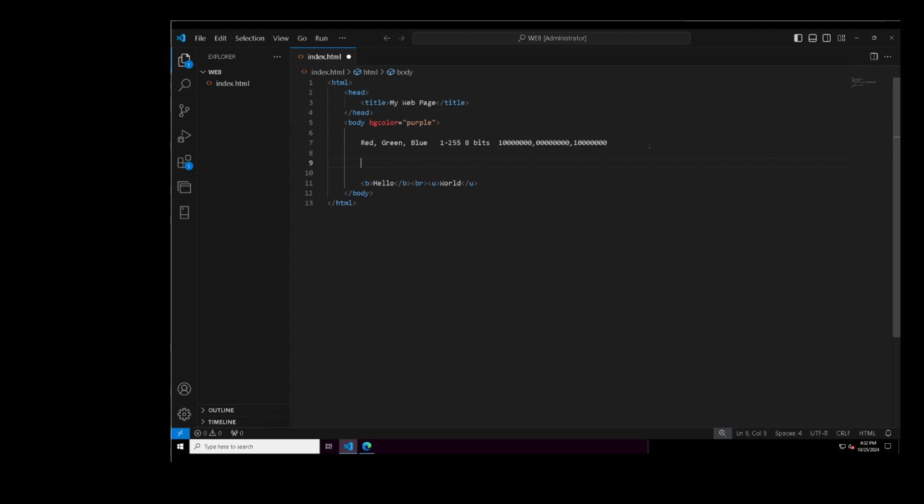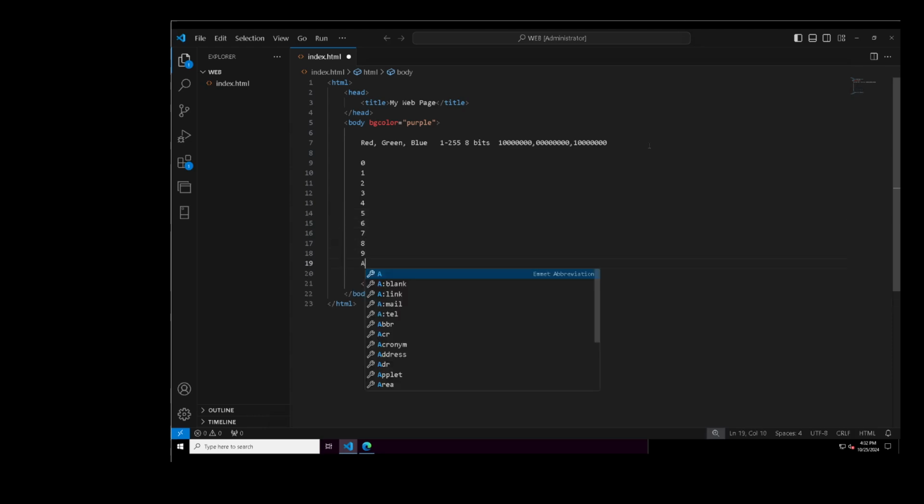So they take the letters A through F and substitute those in for the numbers 10 through 15. So you would have 0, 1, 2, 3, 4, 5, 6, 7, 8, 9.